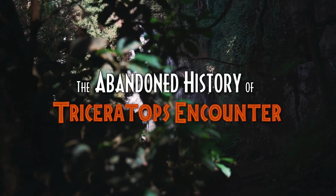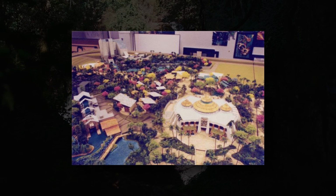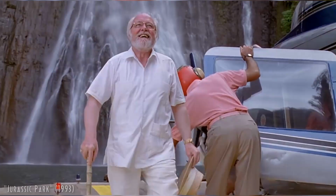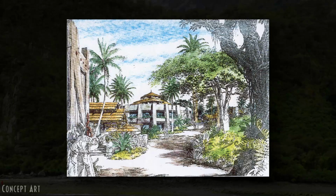Universal, when developing a new theme park, had the undertaking to recreate the Mesozoic period. The project would be led by show producer Bob Shreve, whose team workshopped a thought-out backstory for the land. Essentially, Jurassic Park's founder from the movies, John Hammond, after the failure of his first park, built an improved version of a dinosaur attraction on Isla Aventura, an island south of the former Isla Nublar site.